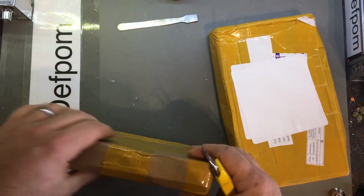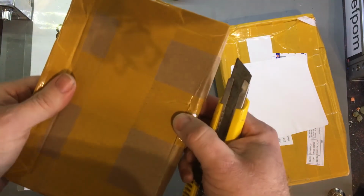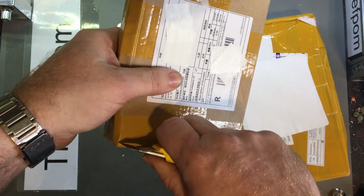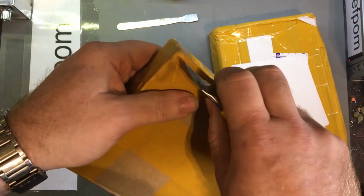Next thing, finding the box. Well, I'm guessing it is here. Here's the sides at least. And it must be the front edge there.